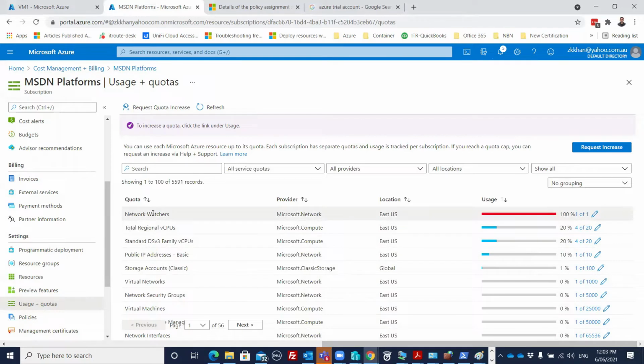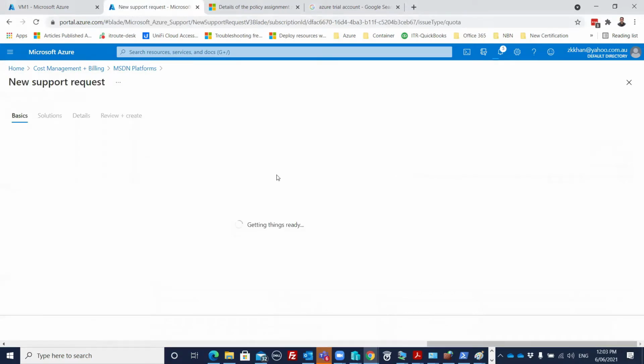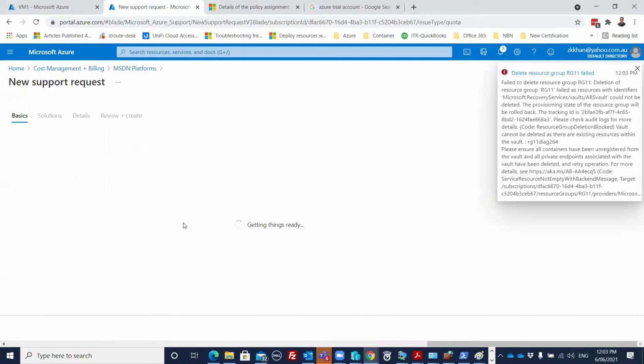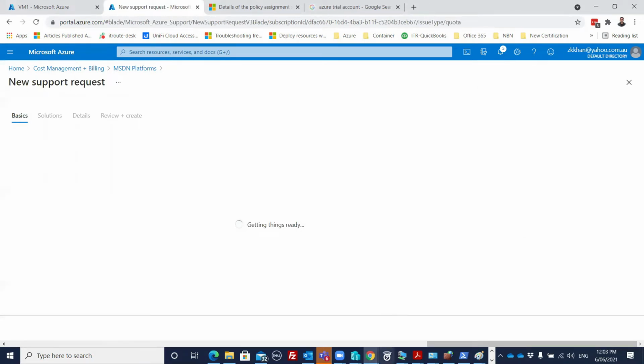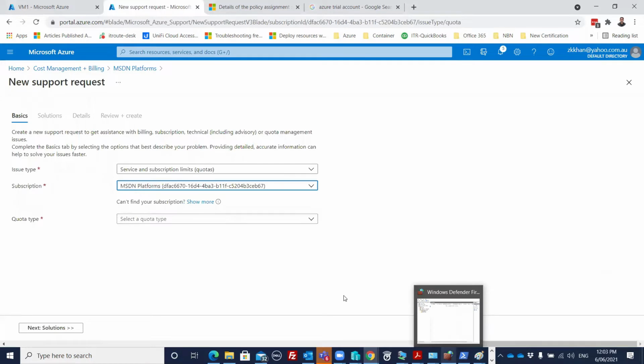If you want to increase, you request an increase and submit a ticket, and in this way, you'll get that.